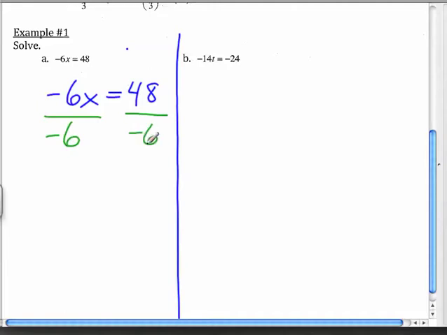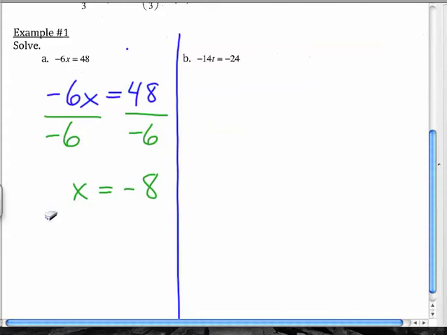So now, Kai, negative 6 divided by negative 6 is equal to what? Positive 1. x is equal to, and now help me with this one, Teddy, 48 divided by negative 6. It's negative 8, right, because I'm dividing a positive by a negative. Do I need this 1 in front of the x, Cole? No, but you can just put it there. I can put it there or I don't have to. You know, mathematicians are lazy. That's a whole 2 inches of pencil lead or ink that I'd be using. And I don't really want to waste all that energy writing it. So mathematicians being lazy like they are, when it's just a 1, they let it be x.